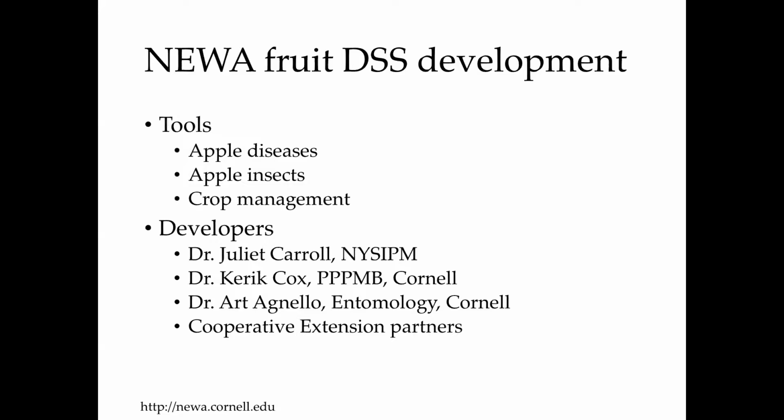And then I make a specific point to mention our cooperative extension partners. So Mike Bastow, who invited me to do this presentation, Dan Donahue, and a lot of other folks in apple and fruit production across the state really make this system work because they're the boots on the ground. They're getting out there in front of you. They're taking this information. They're saying, yeah, you need to take action now. So something to keep in mind is that this is not just a website. It's something that we at Cornell and Cornell Cooperative Extension are really working hard to provide for you.